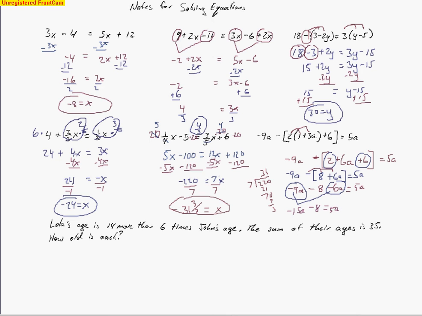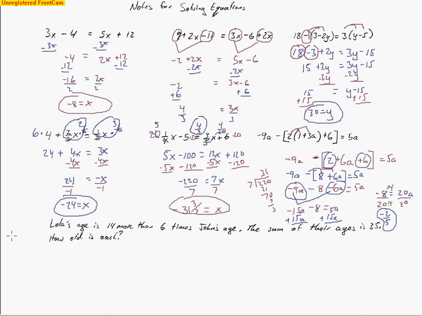So what I need to do from there is bring all the a's to one side. So I'm going to go ahead and add that 15a to both sides. So when I do that, I'll bring the problem over here. Negative 8 equals 20a. So notice I brought down the negative 8. 5 and 15 made 20. So we got one more step. Divide by that 20 and reduce the fraction. So look for that common factor. So I see 4 goes into these two numbers, so that's what I'll divide by. And when I do that, I'm left with a negative 2 over 5 as the value of x.